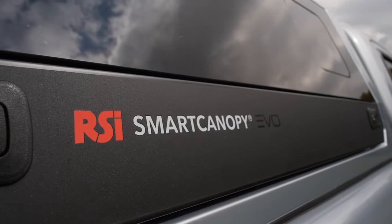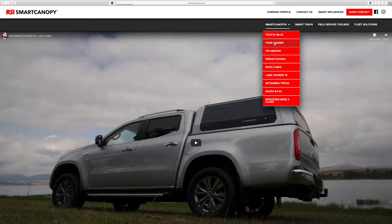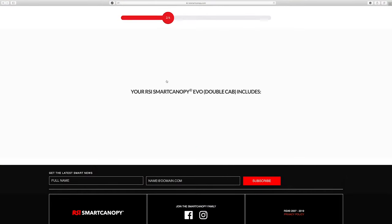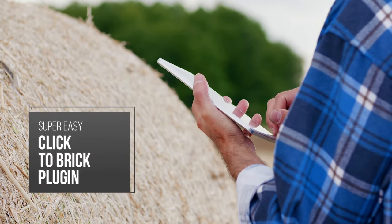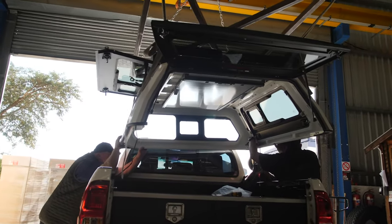The Smart Cap and Smart System of Accessories completely changes the way customers can buy and build their truck cap. For the first time, a consumer can configure and order their cap right online and have it shipped to their home, where they can assemble and install it themselves in less than an hour. Or with our website's click-to-brick functionality, consumers can choose to have it shipped to an authorized dealer for a worry-free installation.